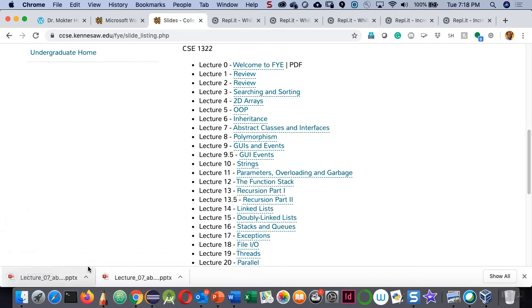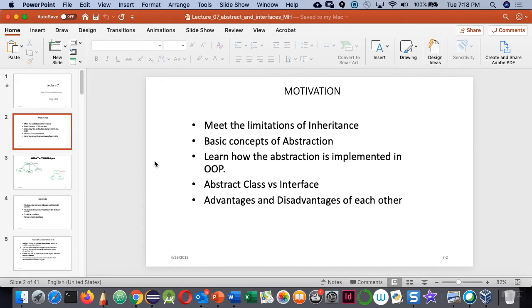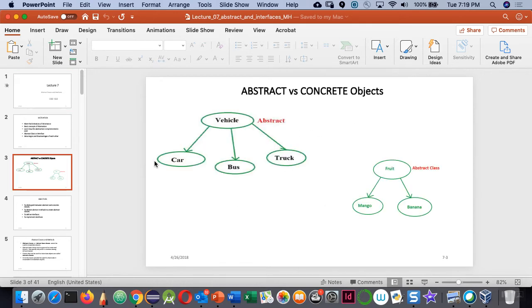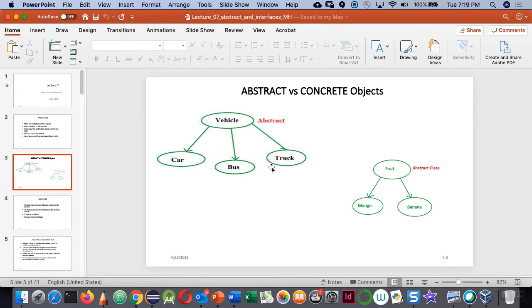If you open this slide, from the beginning you will see our abstract class and interface, and tonight we want to cover this abstraction, abstract class. I'm lucky that we are doing the same thing. So we have a car class. We have seen that we have our vehicle class, and we have car class and bus class. So we have car class already and we have vehicle class, right? This vehicle class is our parent class, right?